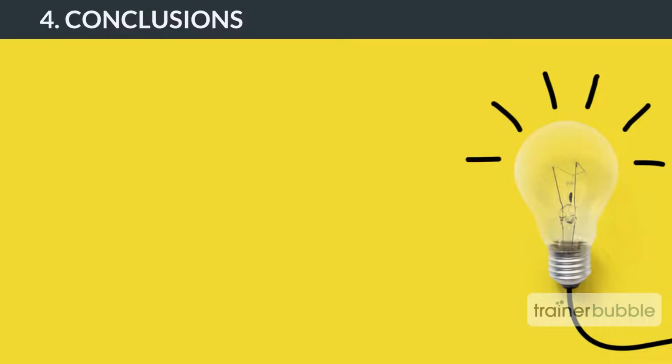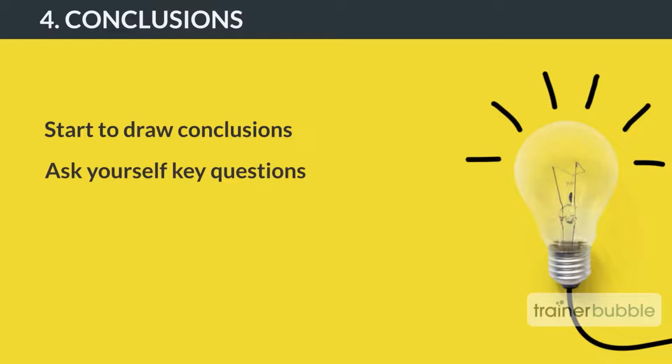Once you've evaluated the situation, you can start to draw conclusions about what happened. Think about the situation again, considering the information that you've collected so far. Then ask yourself questions like, if I were faced with the same situation again, what would I do differently? What skills do I need to develop so that I can handle this type of situation better?